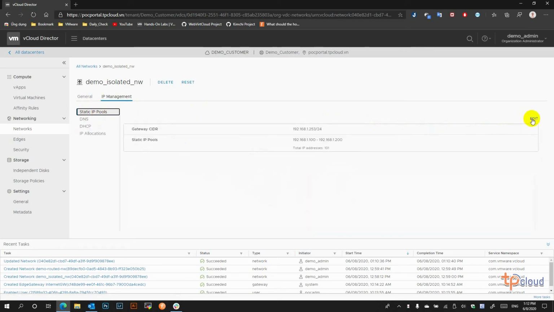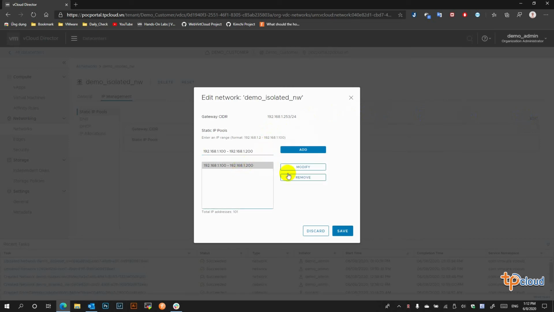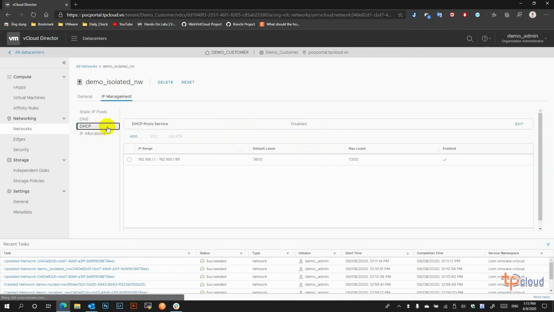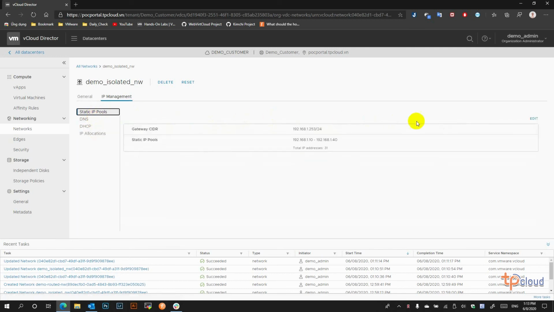And finally, I will remove the existing IP pool and replace it with another. Come on, let's review the changes again. Now you know how to change the settings of a network.